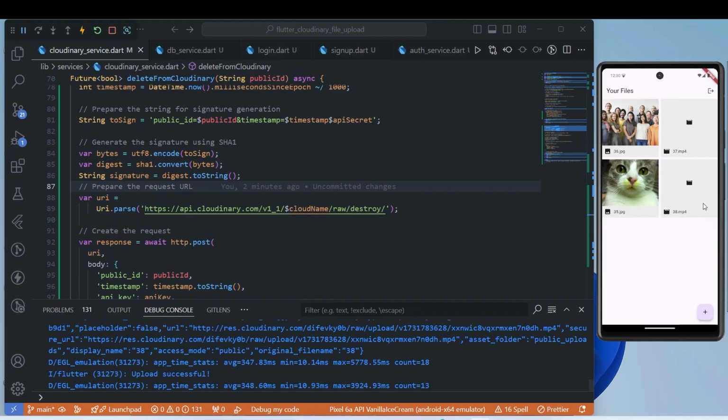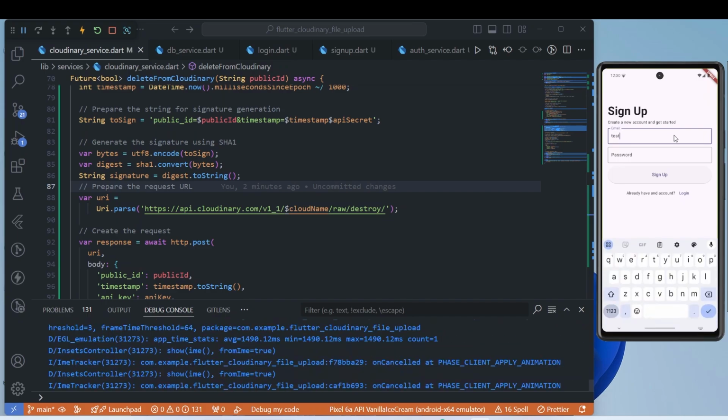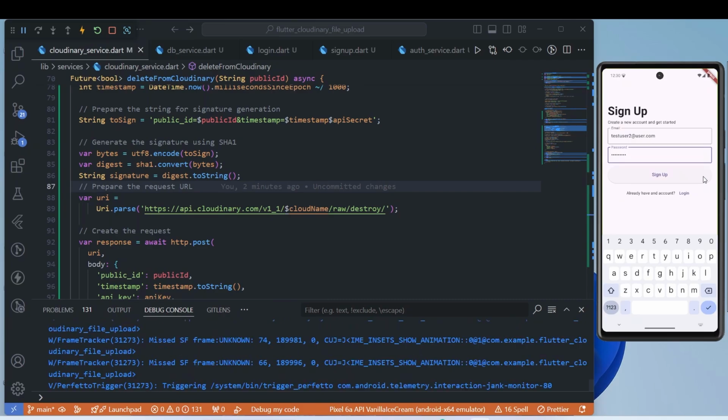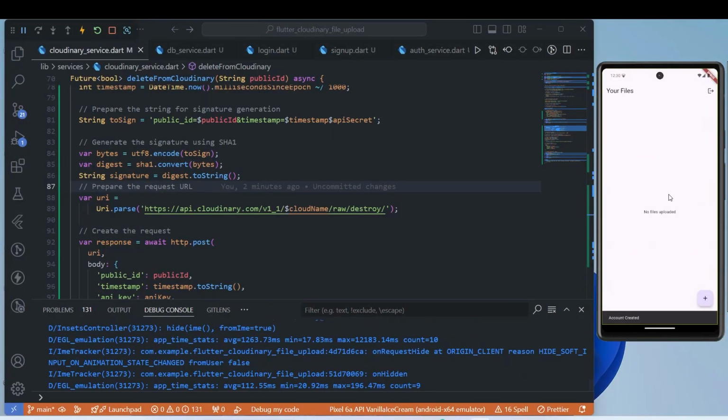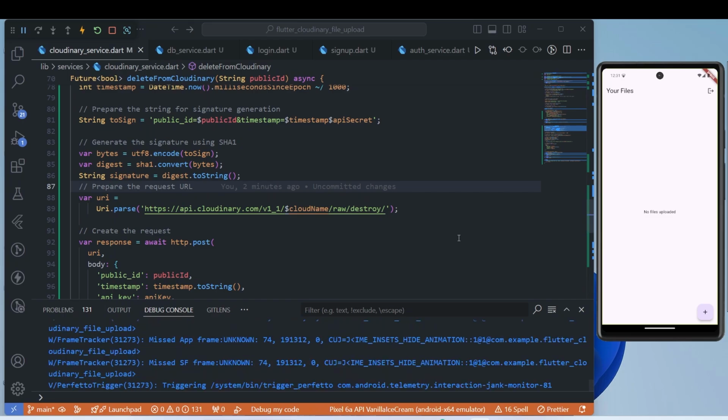Now in this way we have done our application. This is limited, because if we log out and create a new account, the specific user will find no files uploaded. It's only limited to the specific user who creates the account, and it will only be visible to that user, because we have written the Firebase rules such.